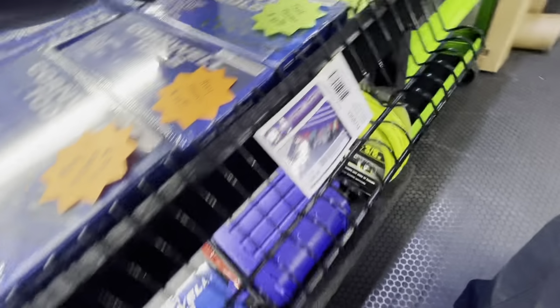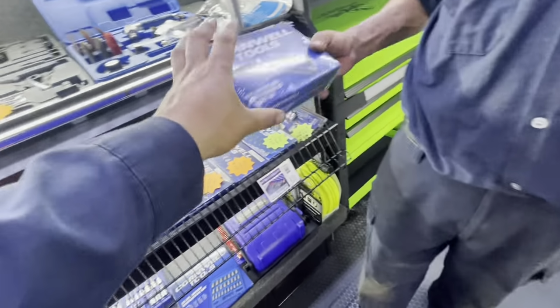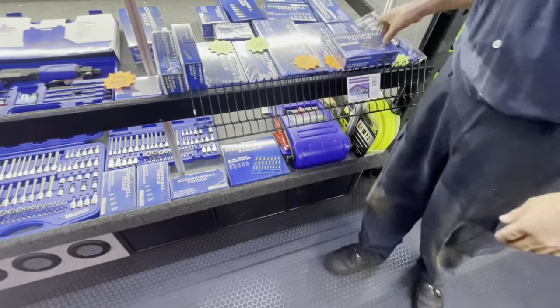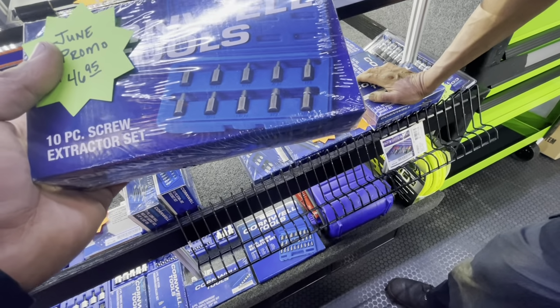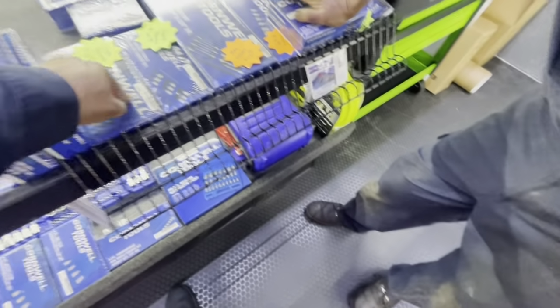Holy moly, they're not on promo no more. You want us to do the head? Oh, yeah. All the May stuff expires today. Looks like the June stuff is better, though, because it's only 40 bucks with the set right here. These deals are better this month. I don't know, man. I don't know, Camp.